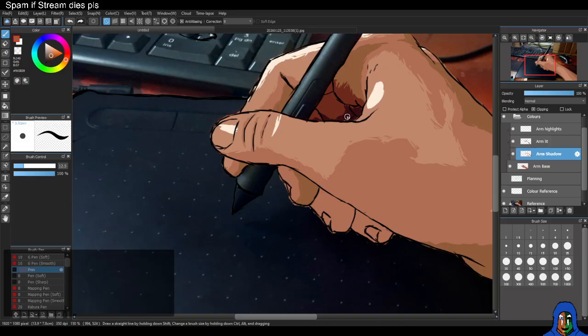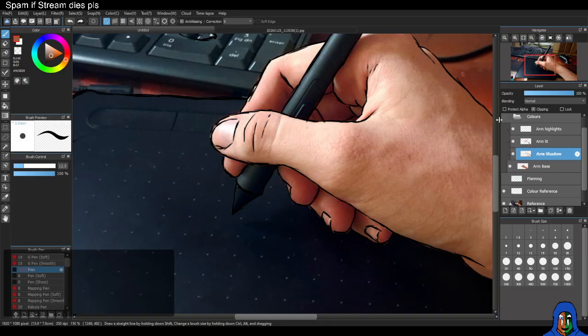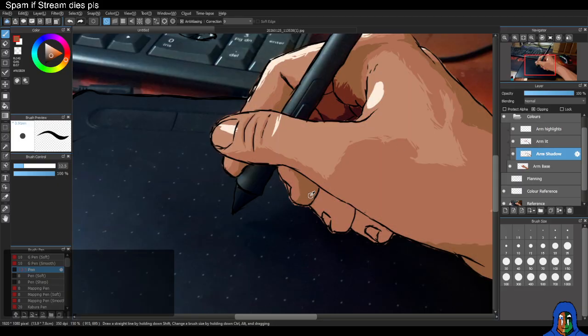We cool on my terminology? Cool. But yeah, the fingers have dark shadow. Like these fingers, they all have dark shadow. They actually have a decent amount of it. That's all light shadow. But then everything under here-ish is dark shadow.